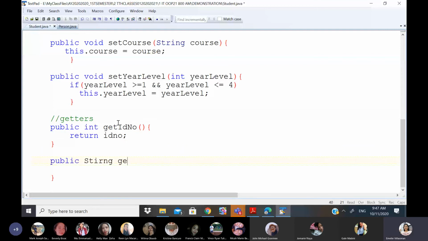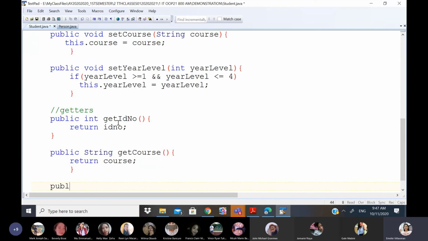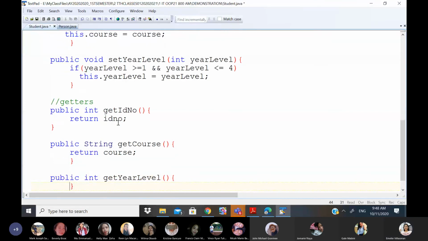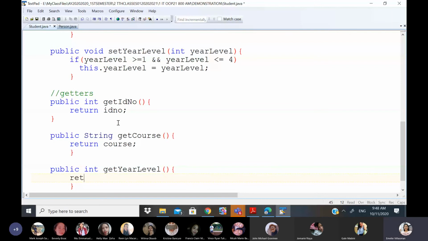Public string get course. And public int get year level. Return year.